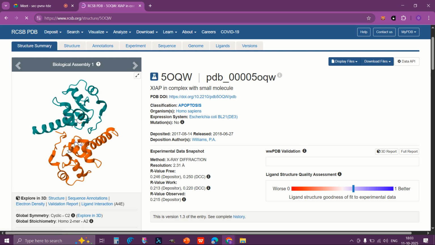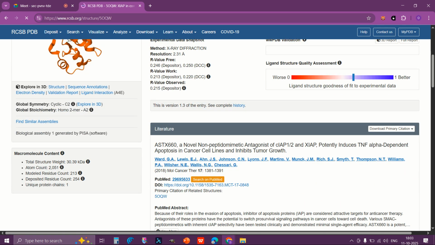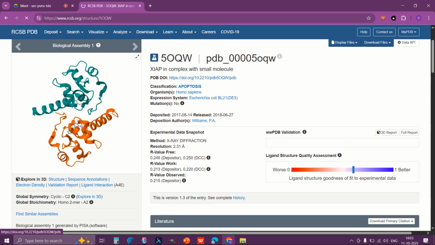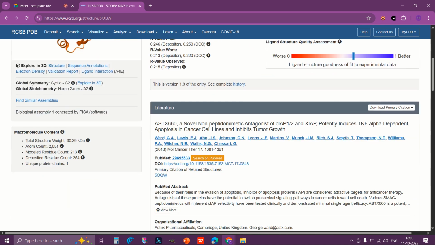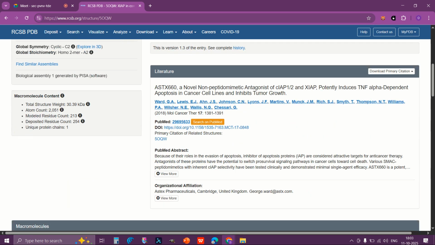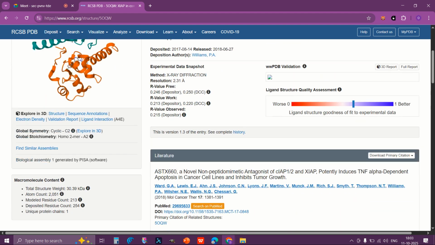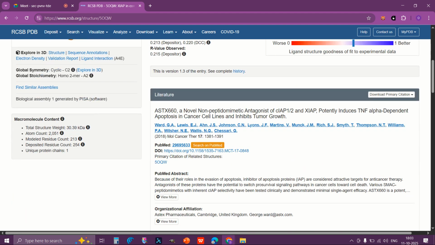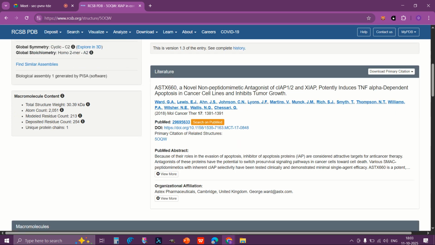It's an apoptotic protein, which initiates apoptosis by binding to the caspase executioner, which executes apoptosis. The researchers who have experimented on this protein are given in the literature. This is the work they have performed.